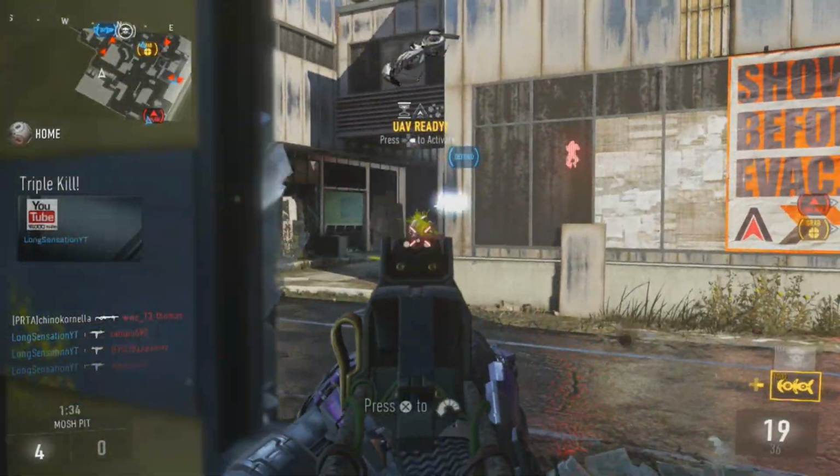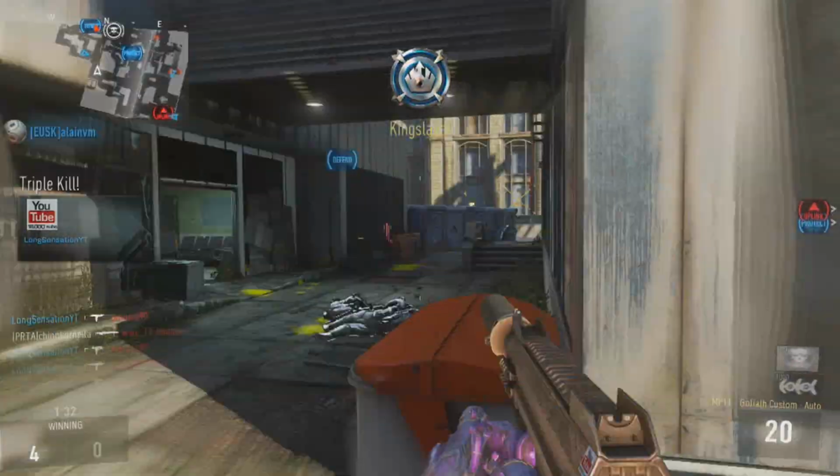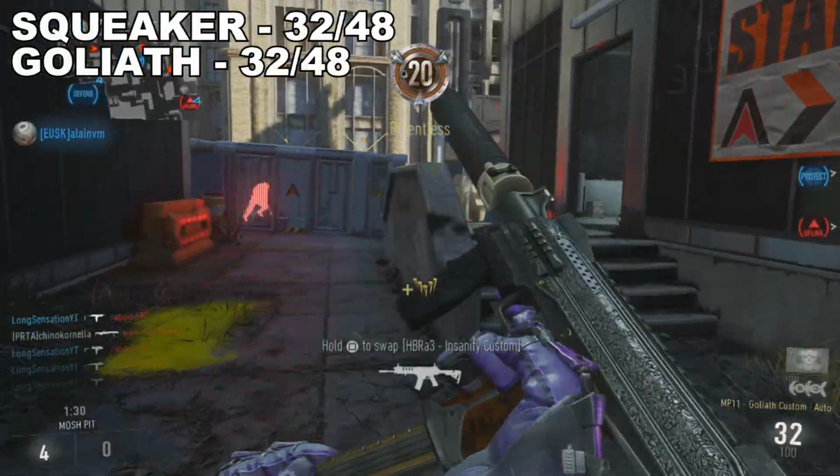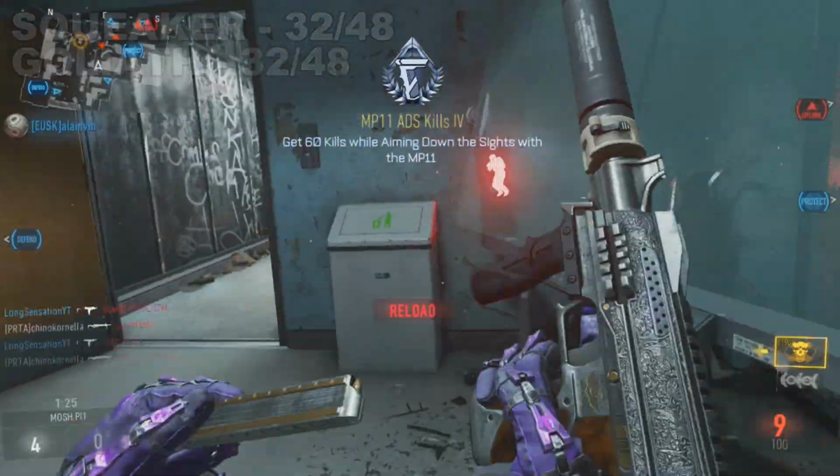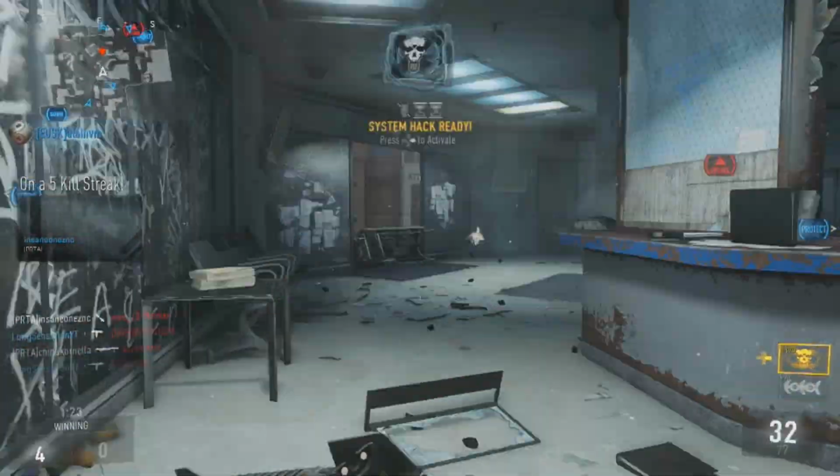Then when we move on to magazine size, this again is very standard at 32 rounds per magazine, or 48 with extended mags. But when we take a look at the subtle changes of these weapons, this is where it definitely gets interesting.